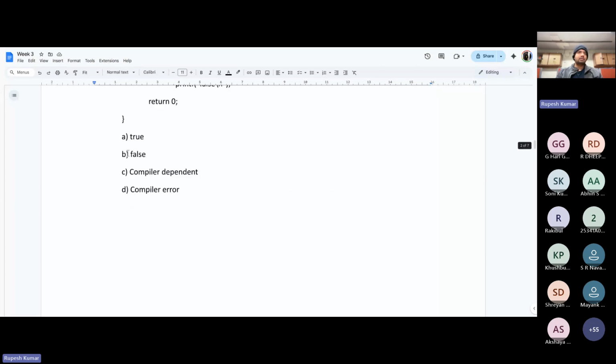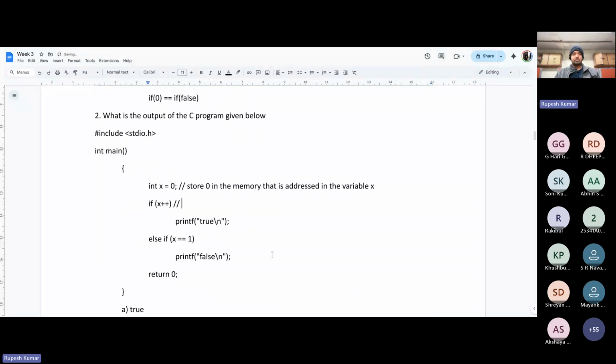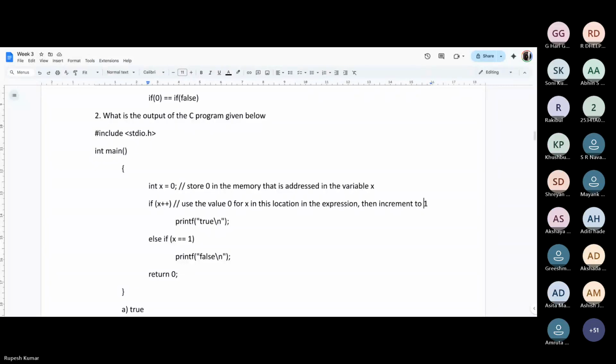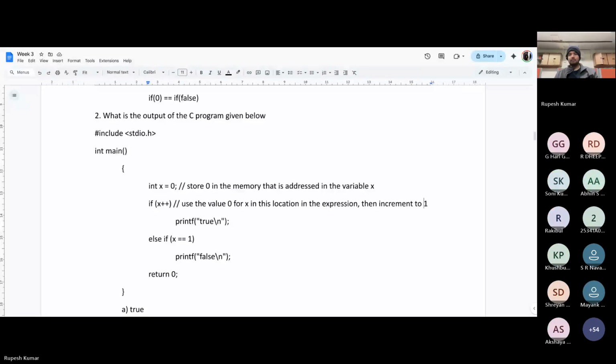The value of x was 0 here, so it uses the value 0 for x in this expression, then increments it to 1. So you use the value and then increment it to 1.